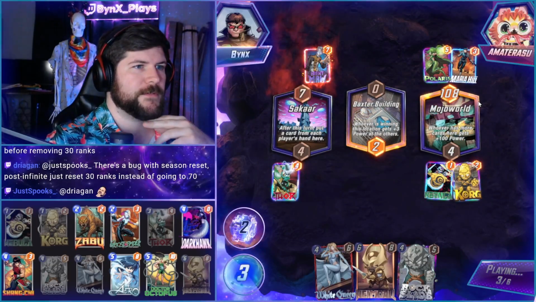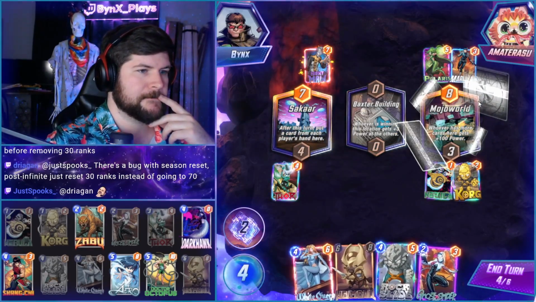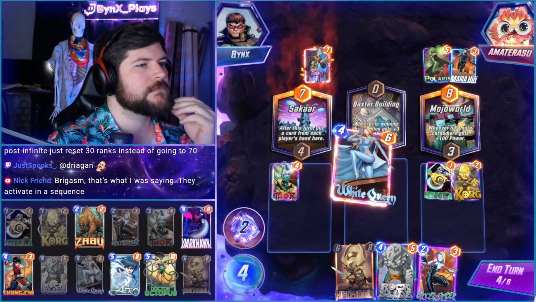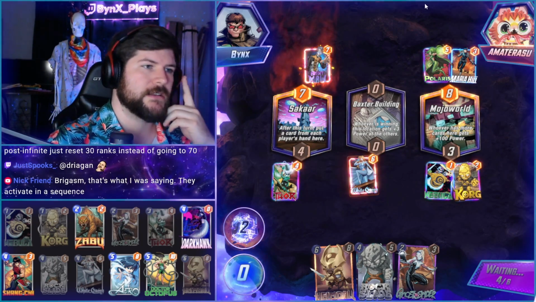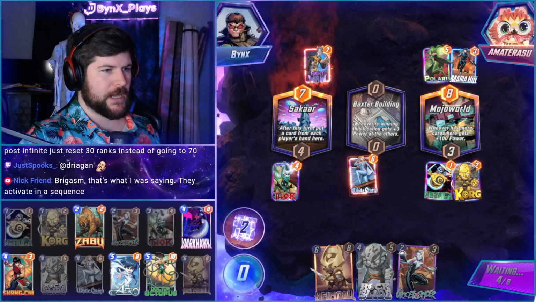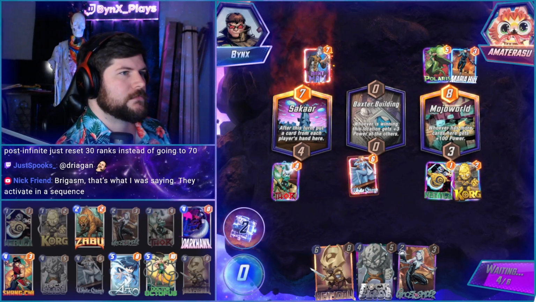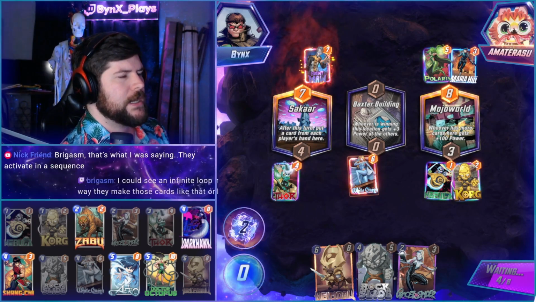Oh, thank you for helping me fill Mojo World. Very kind of you. Let's go White Queen. Let's get a look inside their hand. We're probably trying to set up a win with Heimdall here. I don't know why they have Ebony Maw in their deck. It's kind of funky.